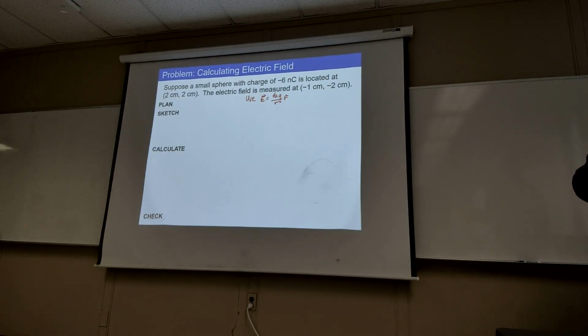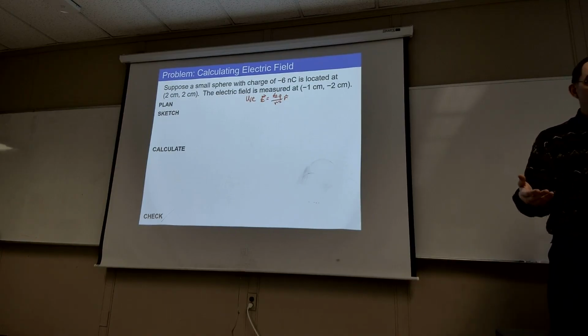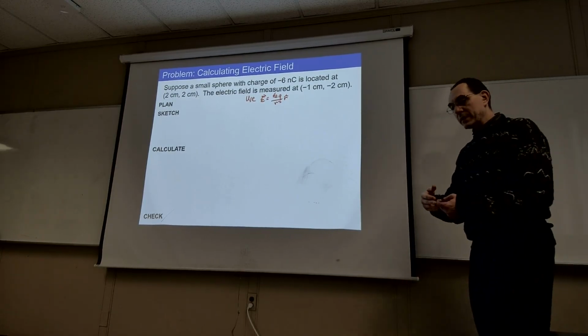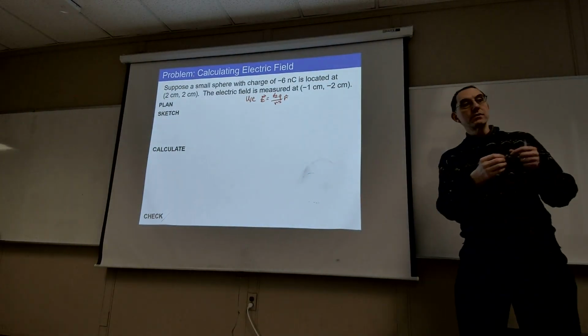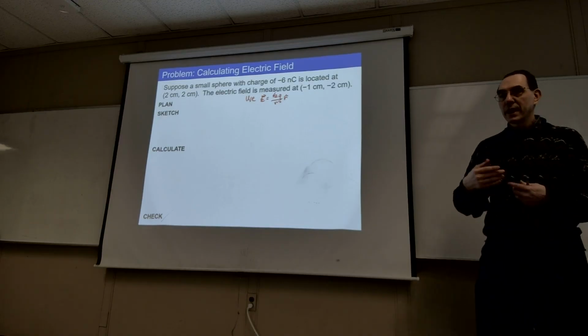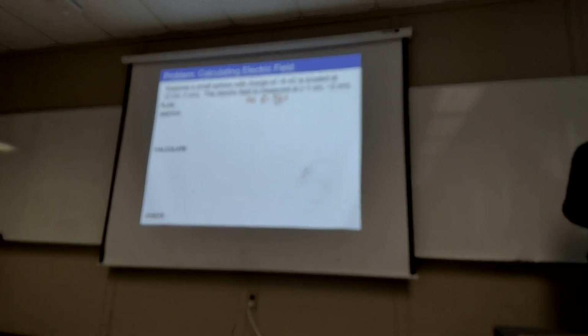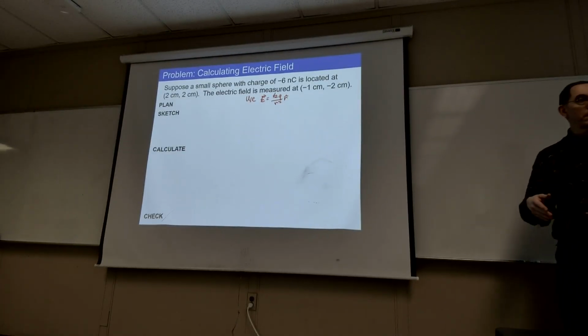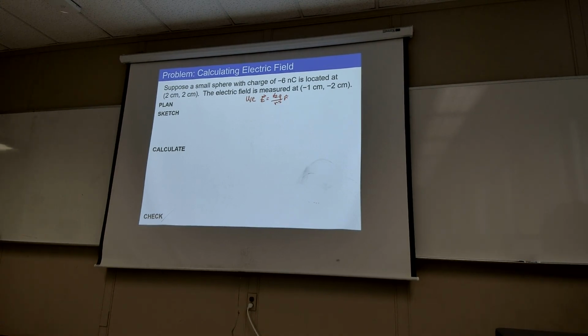We're going to assume that if the sphere is small enough, it's going to act very much like a point charge. Built into that is also that we're far enough away from the small sphere that it looks point-like. You have to be reasonable with these assumptions, and often you'll want to go back at the end of your problem and ask, does this still hold up? But for now, we'll model the small sphere as a point charge.